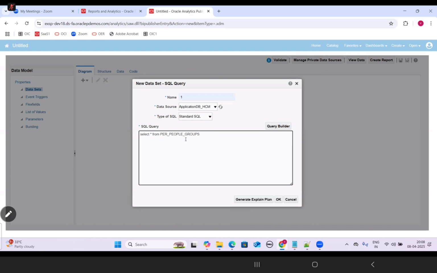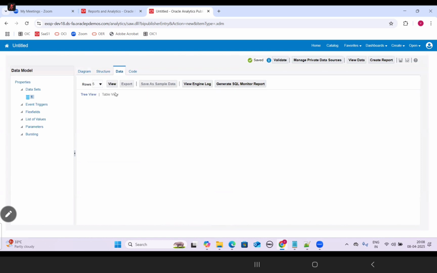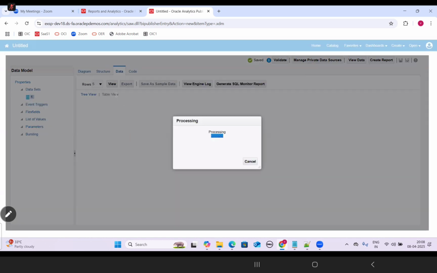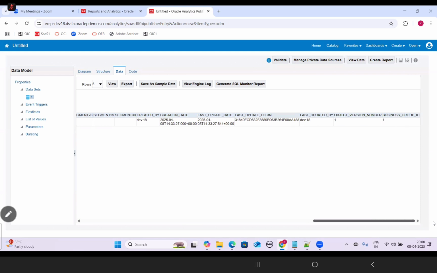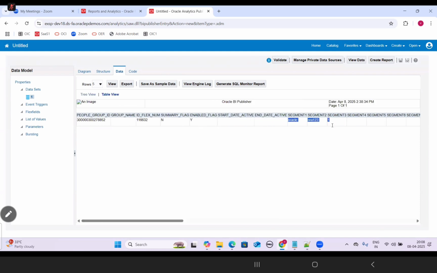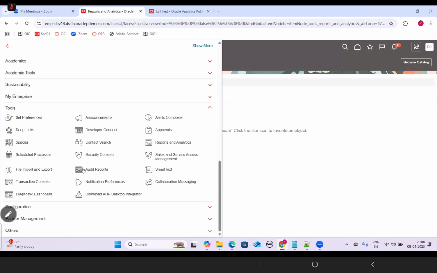So the key flex field information of the person will be stored in this table. Now the data will not be stored because the employee is not created, right? I think it is stored. Yeah, it is stored, right? The three segments' information has been stored here. But the person record is not created because it is stuck at the workflow level.